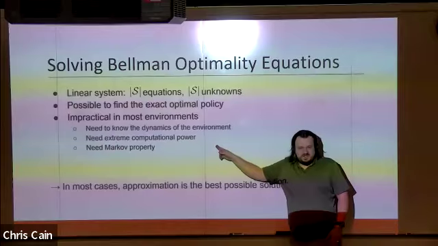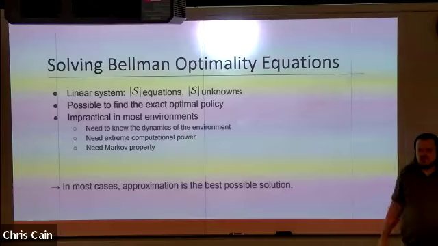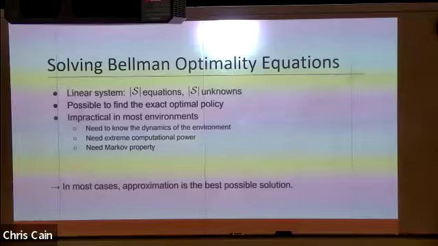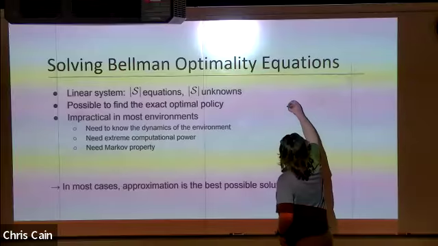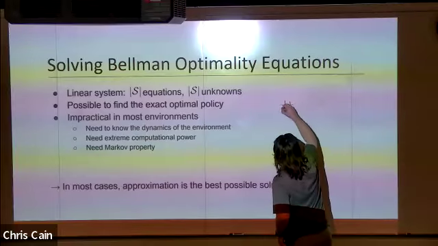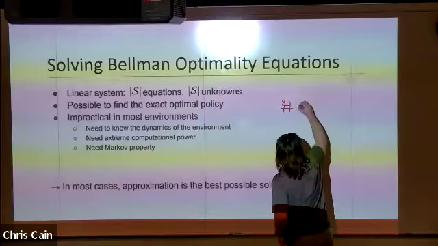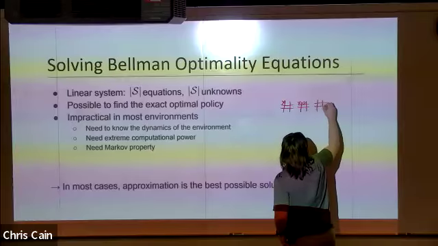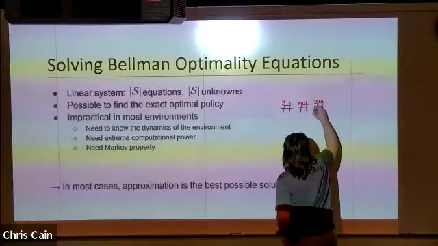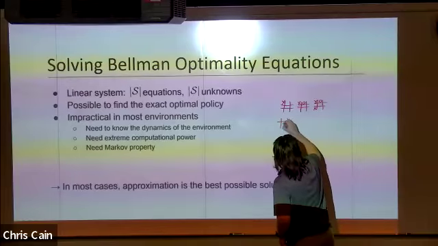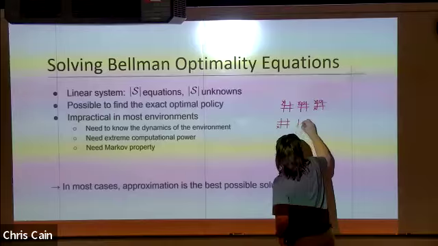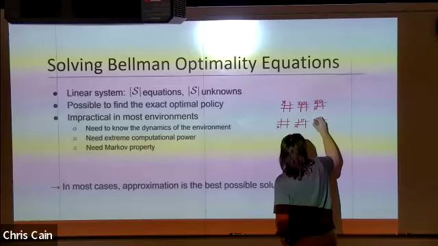We also need the Markov property to hold, which means that it doesn't matter how we ended up in this state. All that matters is that we are in this state. To give you a sense of what that means, because of the simpler, I'll go back to tic-tac-toe. Two progressions. X plays here. Then O plays here. Then X plays here. Game two. X plays here. Then O plays here. Then X plays here.